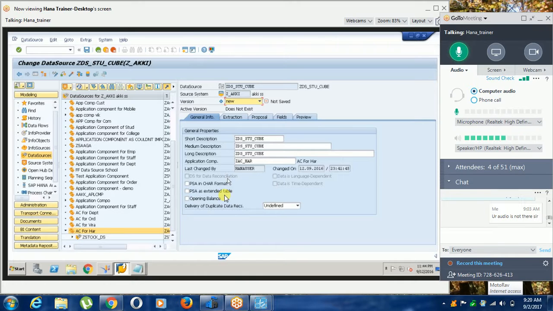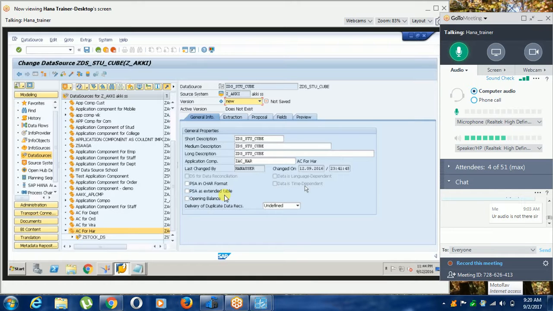Opening balance is for accounting, and data is language dependent or time dependent. Sometimes these options are important, like data is time dependent.